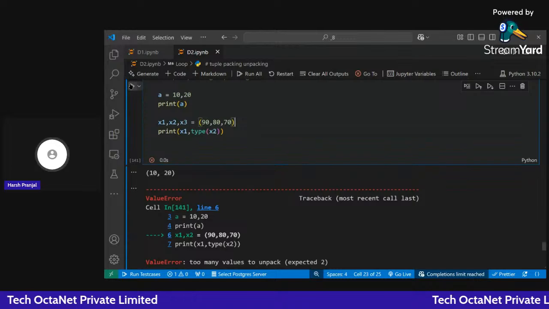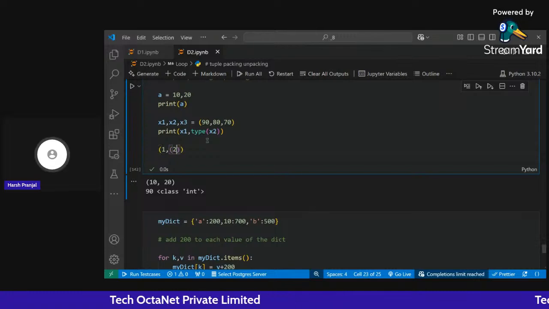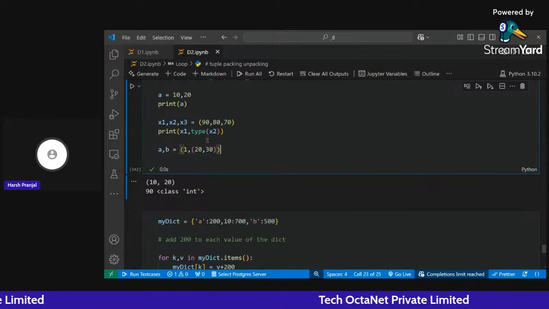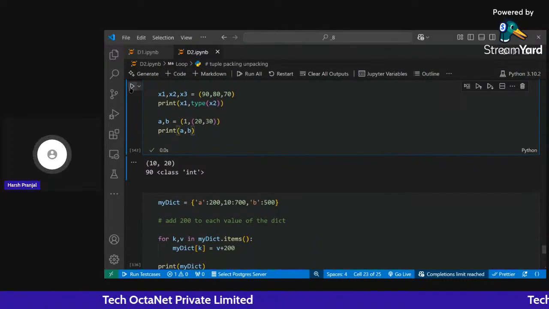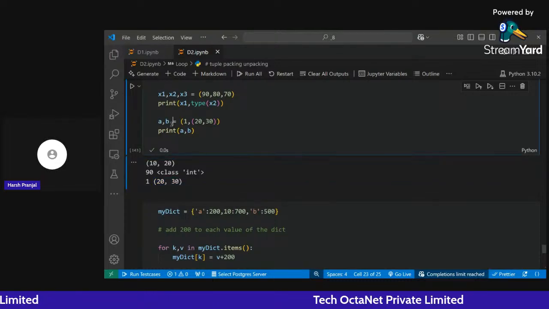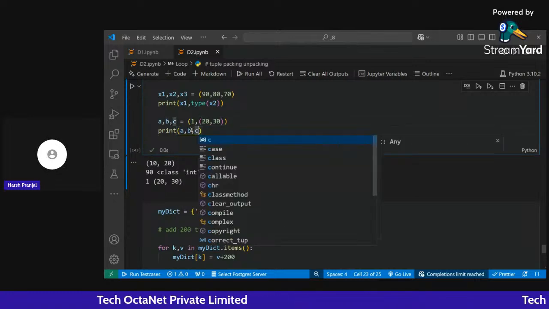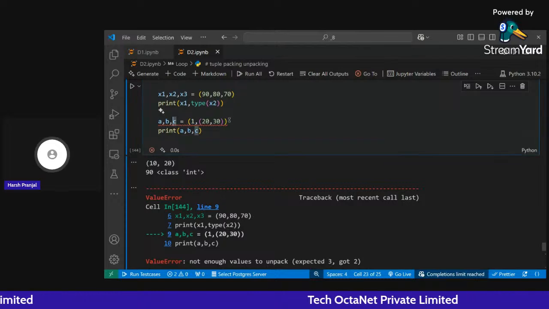Okay, now it's good. What we are facing right now is that we have a tuple with some value, and inside the tuple there is another tuple, right? Now if I do a, b and print a, b, that's okay. A will be an integer, b will be the tuple in itself. I cannot do b, c. And why can I not do b, c? C is expecting some data from inside of this tuple.